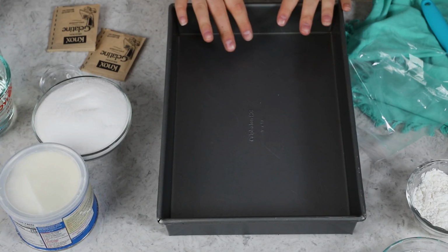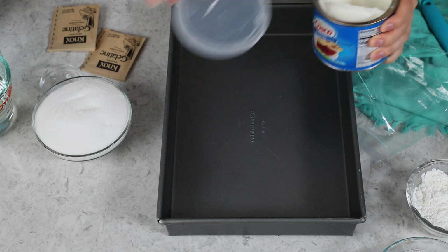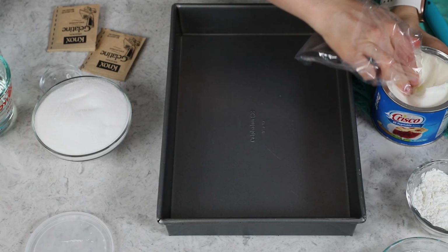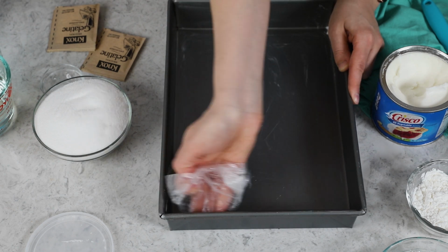Now we're going to begin by preparing our pan. You're going to need a 13x9 baking pan for today's recipe, and we're going to grease this with a little bit of vegetable shortening. I like to put my hand in a plastic bag and use that to smear the shortening in an even layer around the pan. You just need a light coating.